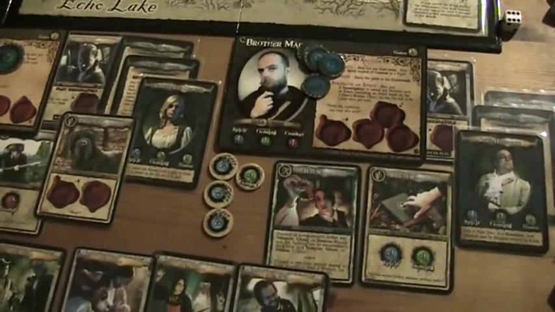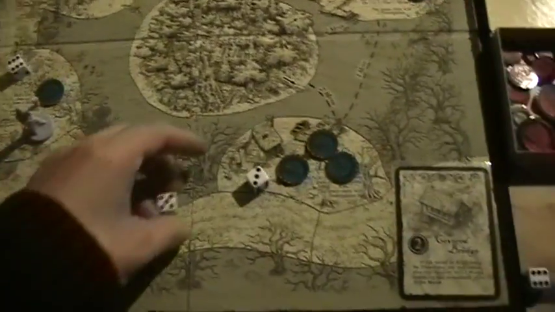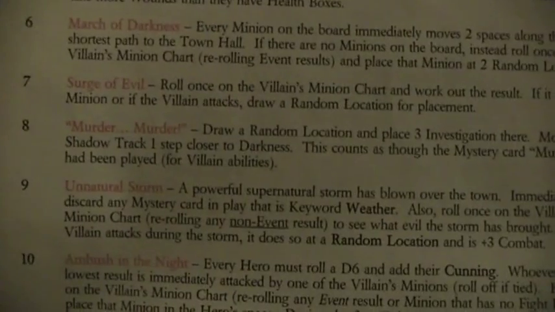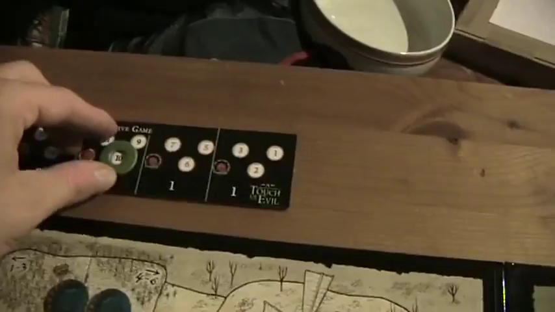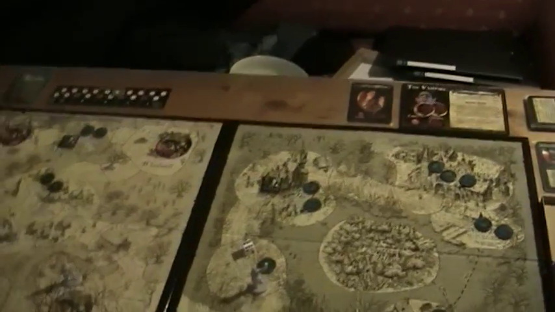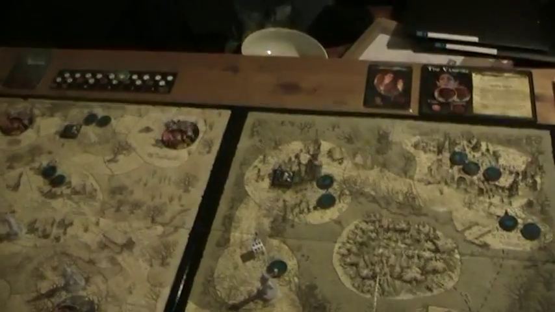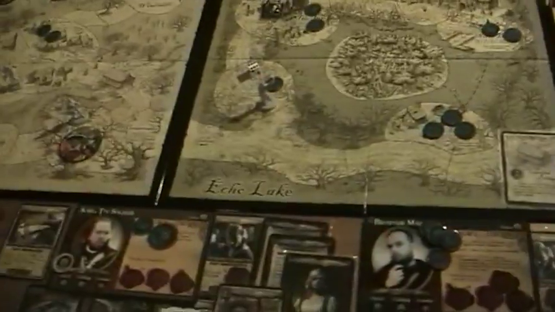And then there is another mystery phase. That's an 8. Once again, it's murder. So, just let me see once again. We draw a random location, place 3 investigation there, move the shadow track 1 step closer, and then we might place a succubus there. So the shadow track moves on here, and now it would be a good time to do the showdown before it goes here, actually. I think I really try to do that.